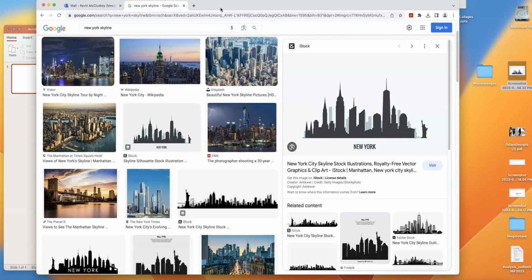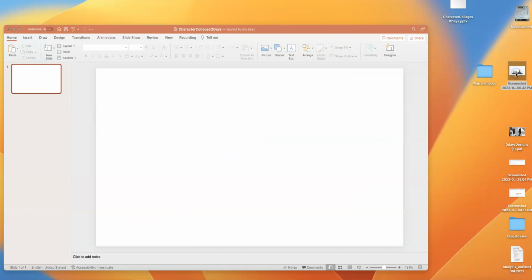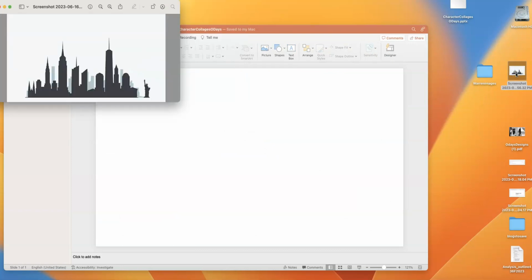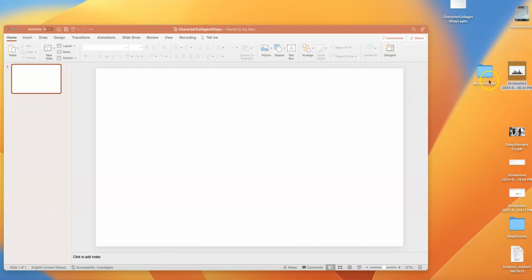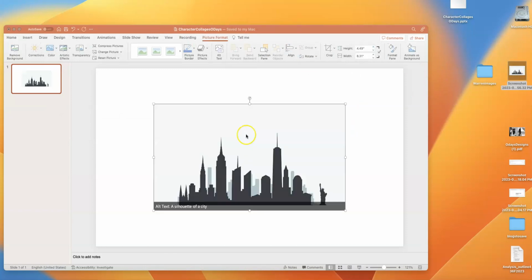Because I know that we have been talking in the production meetings that the director wants a skyline of New York City behind everybody. I went to the web and I searched New York skyline, and I know we're going to use a silhouette. So there were some silhouettes that popped up, and I like this one over here. And so what I did was I went ahead and saved that. I took a screenshot of that. I actually opened it in another tab, took a screenshot of it, and then I'm just going to go ahead and slide that into my PowerPoint image.